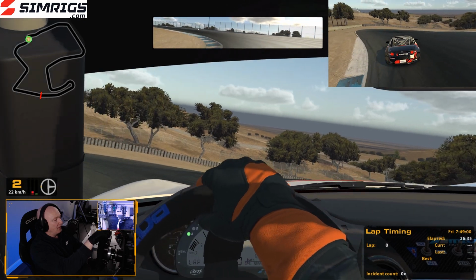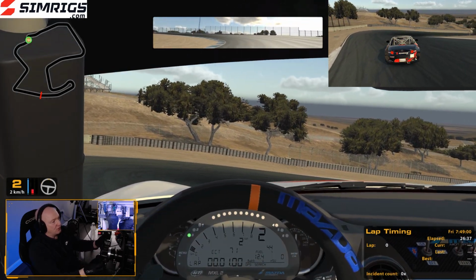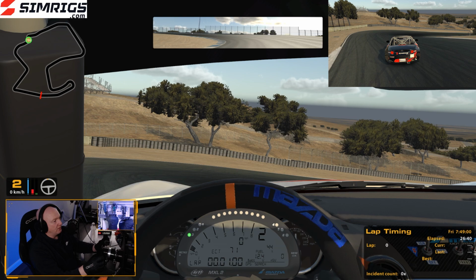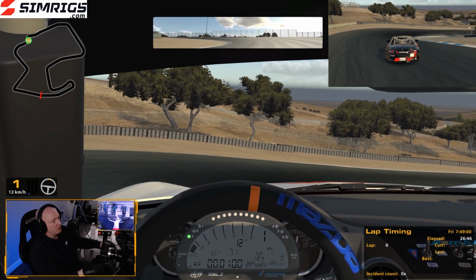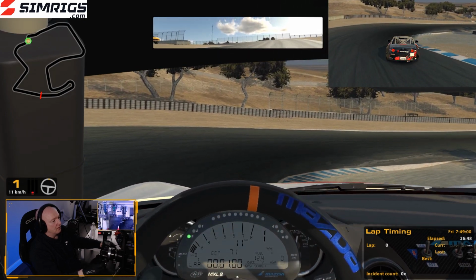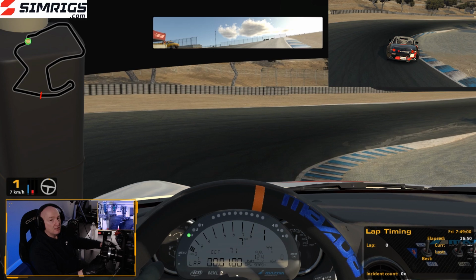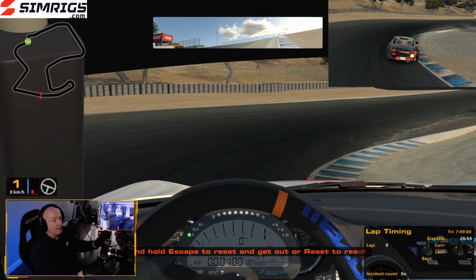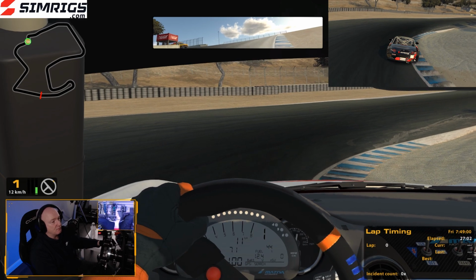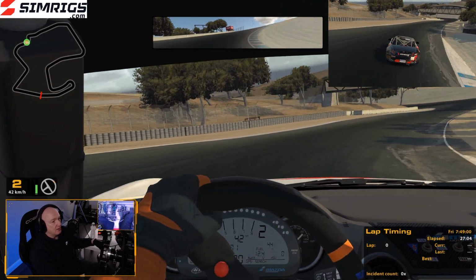And then when you get here, aim for that tree there. There's 2 trees. There's that one, and there's that one. If you aim for the tree on the right hand side, if we look slowly, aim for the tree, we're right on the apex for the right hand part of the corkscrew, so it's blind. So you turn in left, aim for that tree, and as long as you're pointing at that tree, then you will make the apex for this right hand section of the corkscrew.